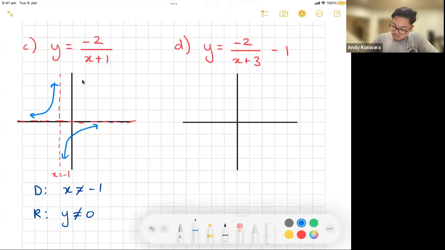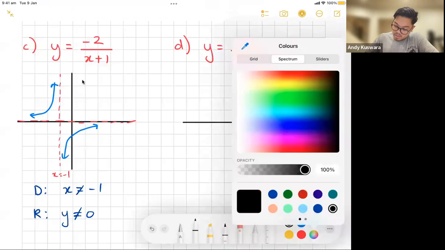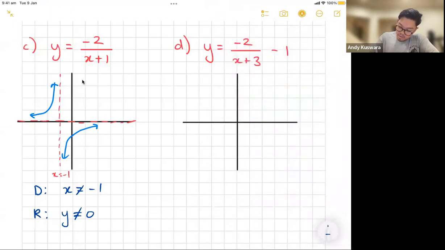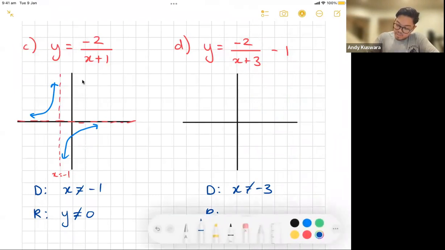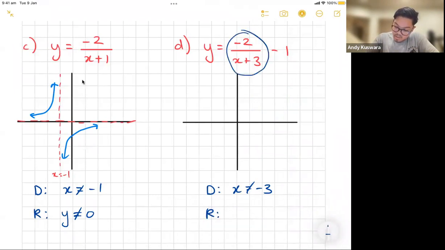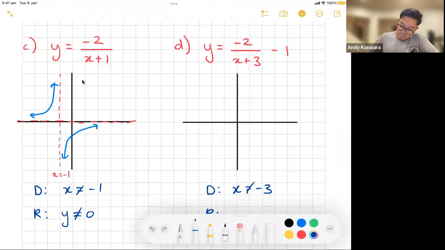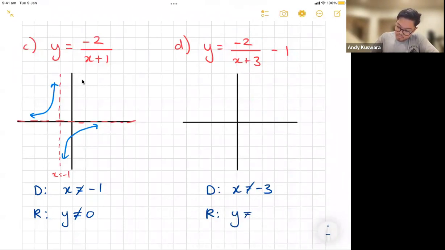Now this one here is the only example I've given where you change both. Let's take a look at domain, still talking about the bottom of my fraction. I can see here that my denominator cannot equal 0. So I know that x cannot equal -3. What that means for my range is now this fraction will never equal 0. So that means y will actually never equal -1. Okay, y will never equal -1.